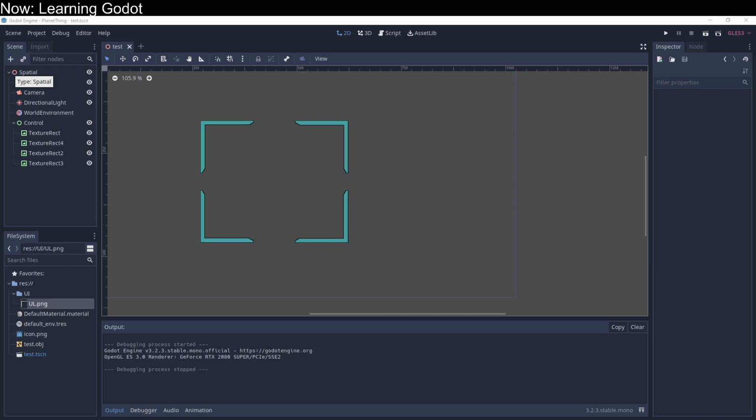I don't really know the best way to make a data-driven system. You know what? I should probably look that up. Godot data-driven. Godot data editor. That's something I didn't know existed. Oh, because it doesn't. Cool. So the data editor is a really old plugin. All right, so it doesn't look like there's anything obvious with the keyword data-driven. So I guess we're going to work without it for now. Maybe someone will tell me how.